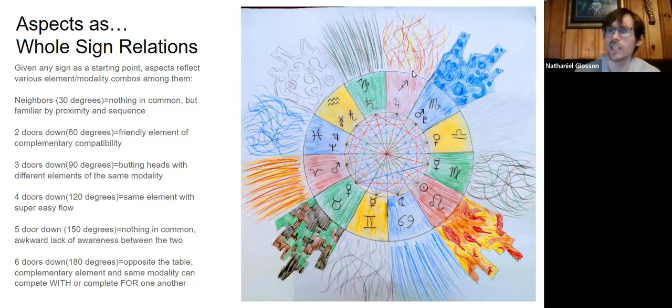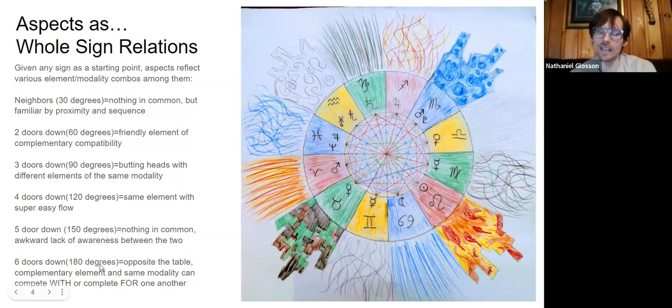Sagittarius wants to go explore the world and travel far and wide. Aquarius wants to do things that break the mold and shock and rebel and all of that. Cancer wants comfort at home. So we're not traveling about. It's not rocking the boat and being shocking. It's about holding things comfortable and secure at home. So there's nothing in common with those two. And so when those planets have a lack of awareness, it's one gets a turn while the other doesn't, or they're both happening at the same time, and it's weird for each of the others.